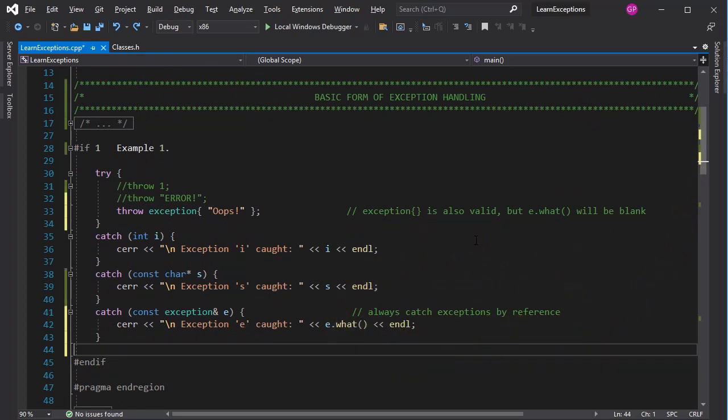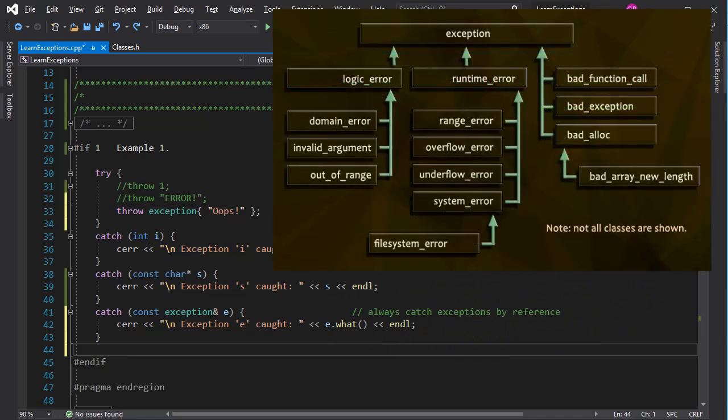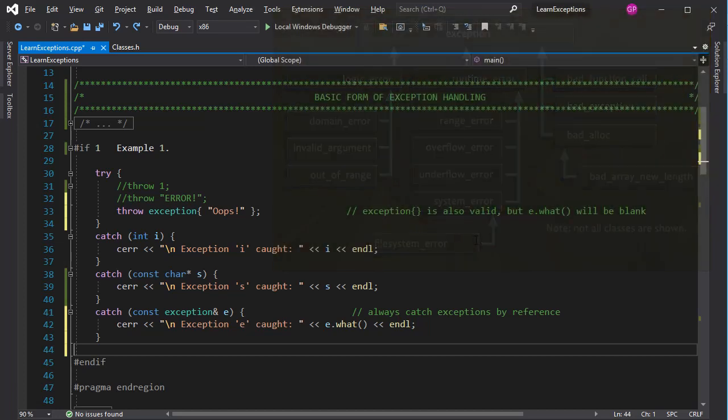Why is that? The predefined exception classes form an inheritance hierarchy, and if you catch exceptions by value, then slicing could potentially occur. I will talk about slicing in a future video. For now you can Google it if you are interested. The bottom line is catch exceptions by reference.